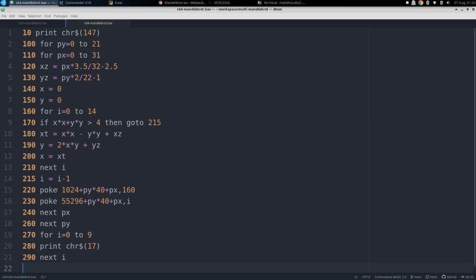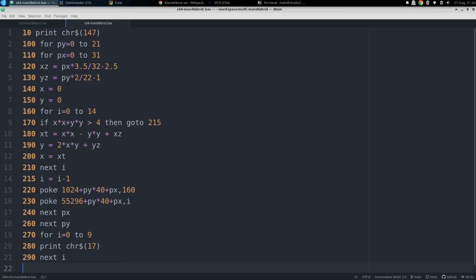And now we can set that foreground color in the color memory. And the base address of the color memory is, in decimal, 55,296. Again, it looks a lot nicer as a hex value, but for Commodore 64, we've got to stick with the decimal. But then it's the same sort of addressing within that. We're just going each row one at a time, 1 byte per row.